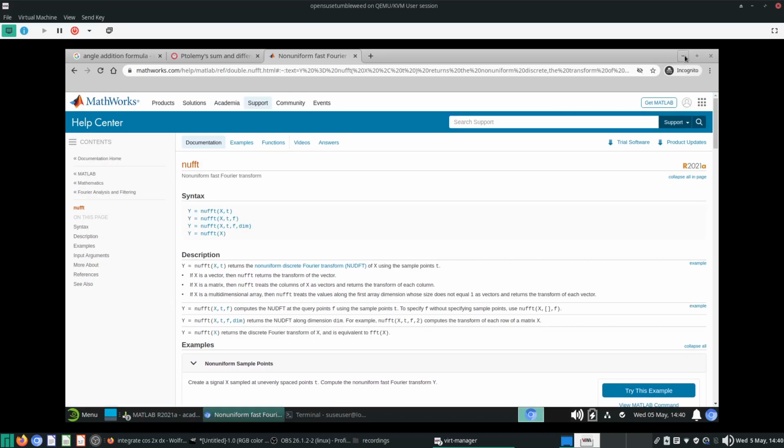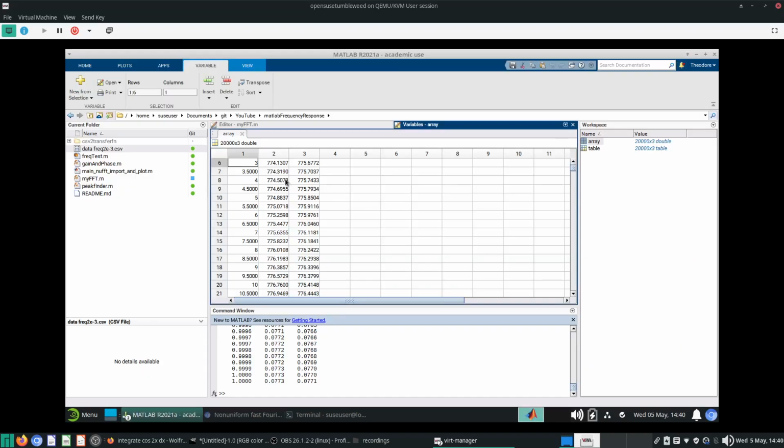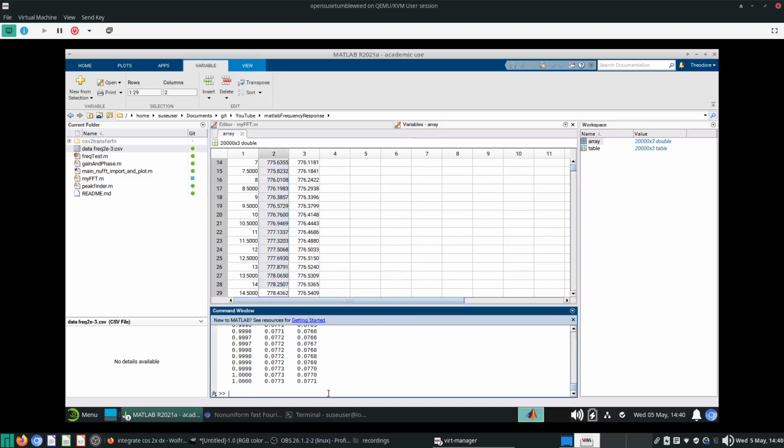What is X? X is your time domain data here. In this case, it will be the inlet temperature column. So let's put X equals array, every row, and I want the second column. And time equals the same thing, array, every row, the first column.